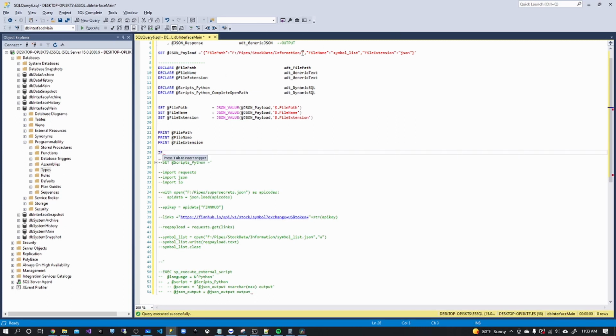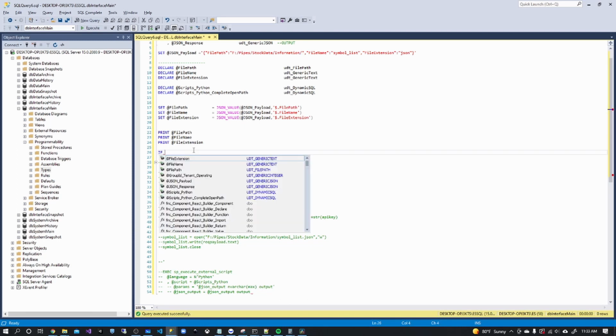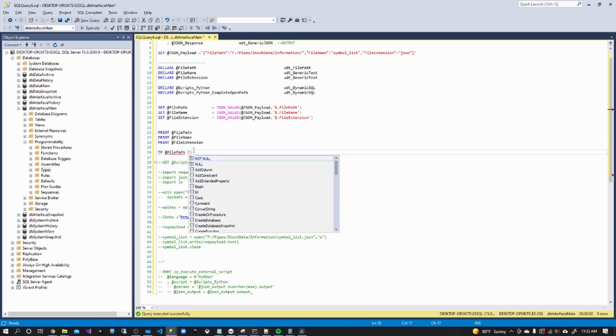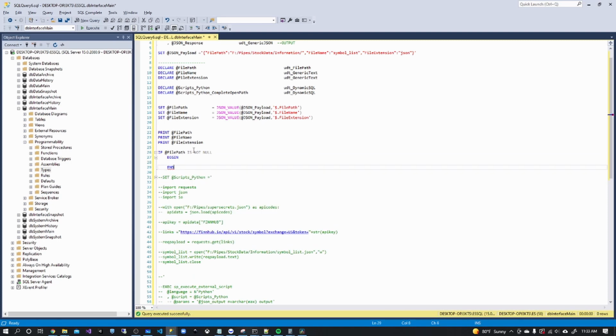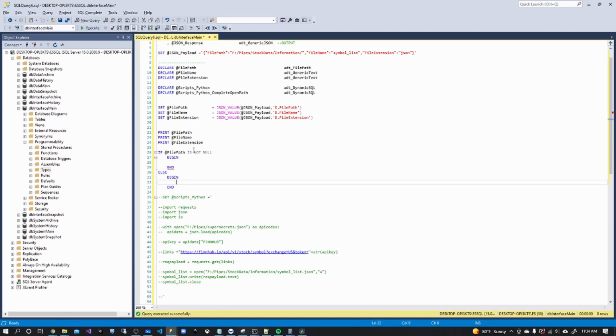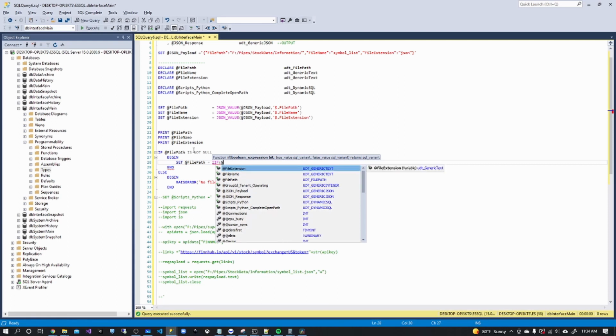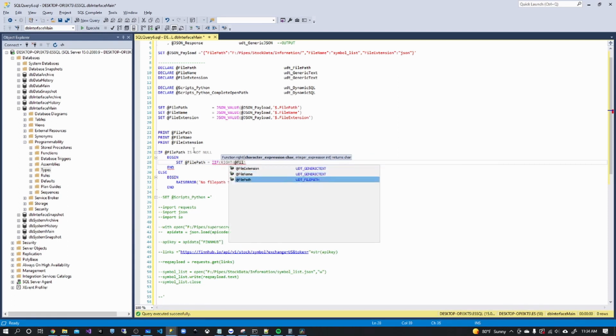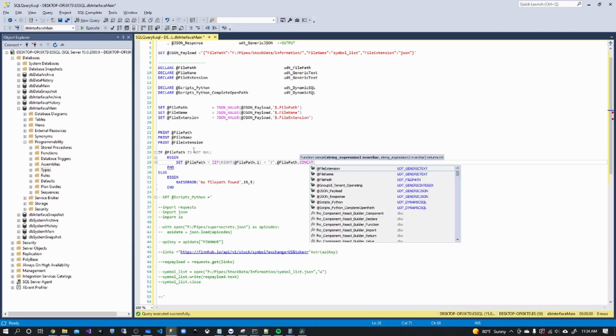And you know, what if our file path doesn't come in with a slash? What if our file path doesn't come in at all? So if the file path is not null, let's go ahead and, kind of on autopilot here, set the file path equal to, if the right one of the file path, yep, that last character is a slash, then return the file path. Else, let's go ahead and add it.